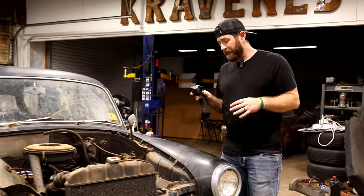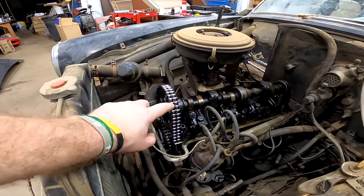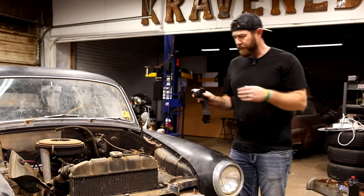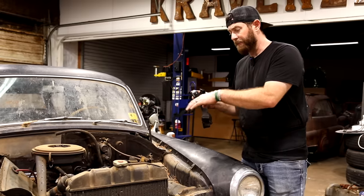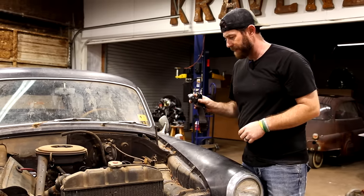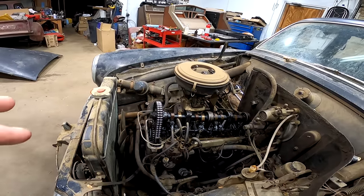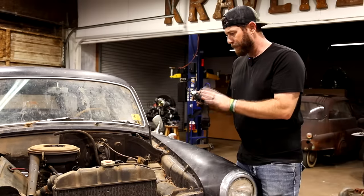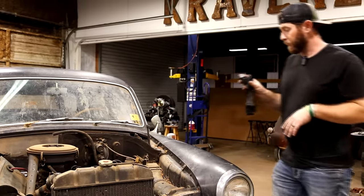Now, me and Dad haven't really messed a whole lot with replacing timing chains on an overhead cam setup like this. I'm hoping that it's not an interference motor. When that timing chain broke, an interference engine would have allowed the pistons to hit the valves as the valves were open. So we're hoping that we have no head damage and we're just going to be able to replace this chain, the cam gears, and the crank gear on the timing chain, and get all that put back into place in time. Get this thing turning over and just see if it's going to run.